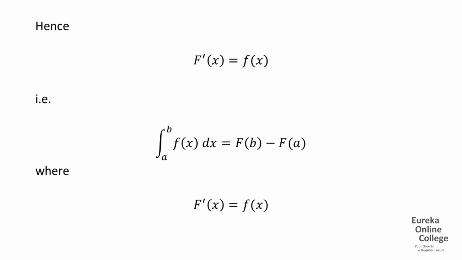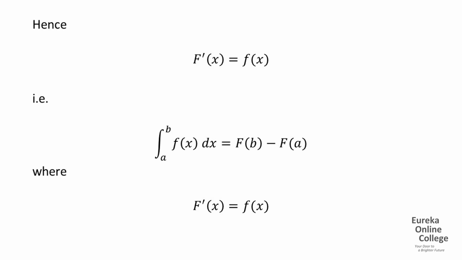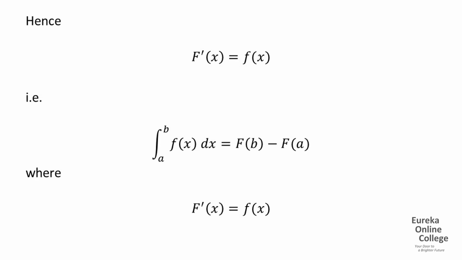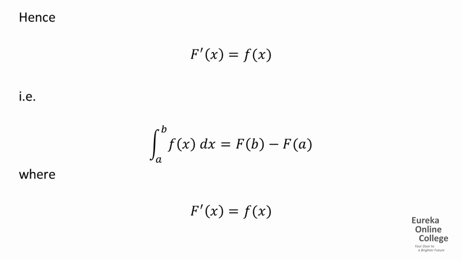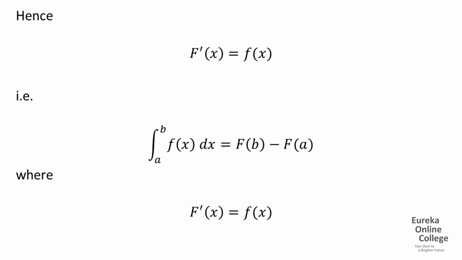So our final result is that the integral from a to b of f of x dx is equal to big F of b minus big F of a. Well, we already had that, but now we know that the derivative of big F of x is equal to little f of x. So to evaluate this integral, all you have to do is find a function whose derivative is little f of x, plug in b, plug in a, subtract. The problem is this doesn't give us any information as to how to find an antiderivative of little f of x. It turns out that this is extraordinarily difficult and cannot be done in most cases. And in fact, the only places that it really can be done is in your A-level or calculus textbook.